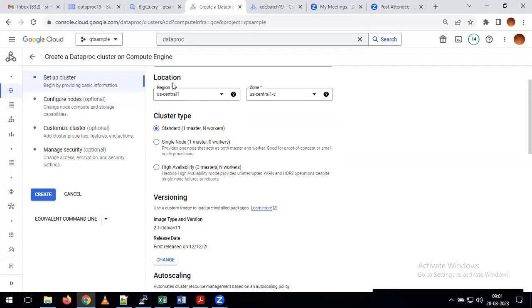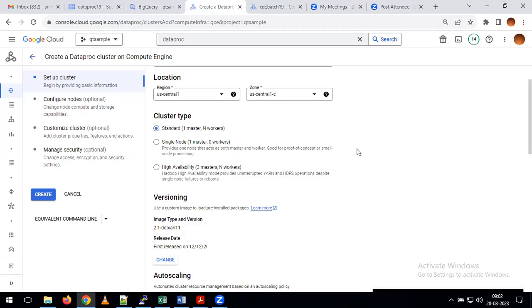After that, you have to select the location. Leave these values as default values only. But please remember what zone value it is taking. For some people it will take US Central 1C, for some it takes US Central 1F, and for some it takes US Central 1E. Like that, by default it will take different zones. If you want, you can give the zone as -C. If you don't want to, don't make any changes, just leave it as is. Nothing is going to happen if you use different zones also. That's the reason, don't do any modifications. If you want, you can modify it to -C depending on your convenience.